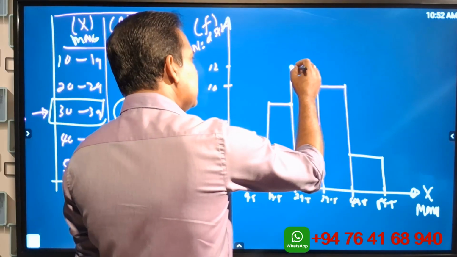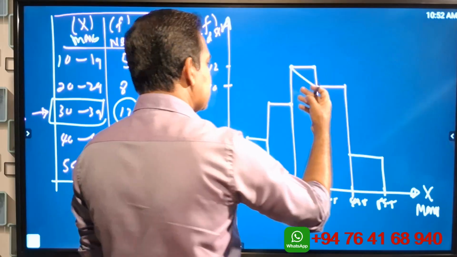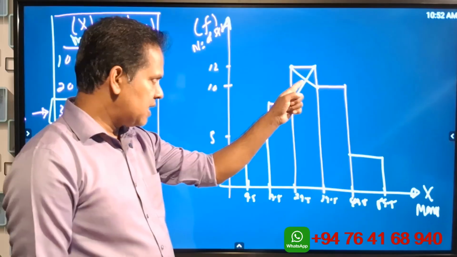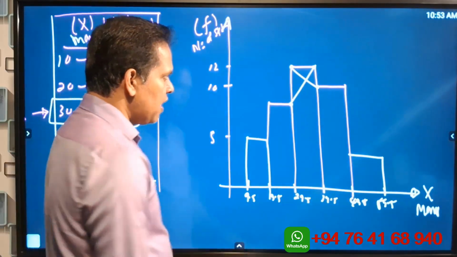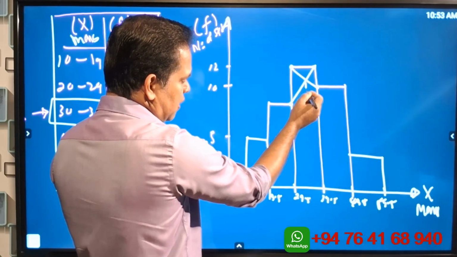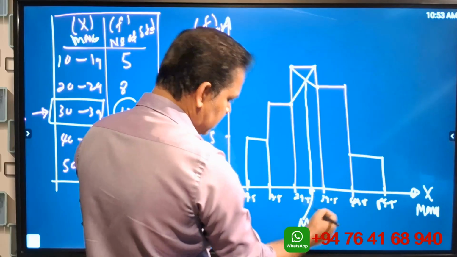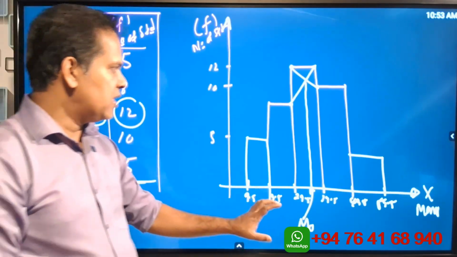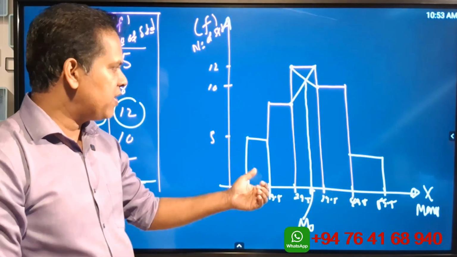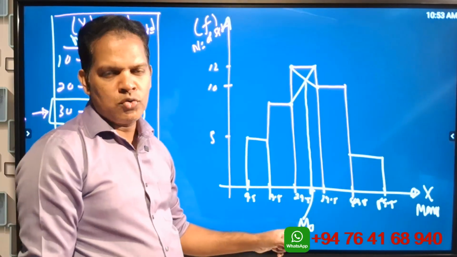And you can interconnect these 2 points, and similarly you can interconnect these 2 points. Then you can see these 2 lines intersect at this point. Now consider this intersection point. Considering this intersection point, you can find this value. This is the mode. Yes, using the graphical method, if you are going to find the mode, you can use this activity. After drawing the histogram, you can do this activity, then you can get the mode using the graphical method.